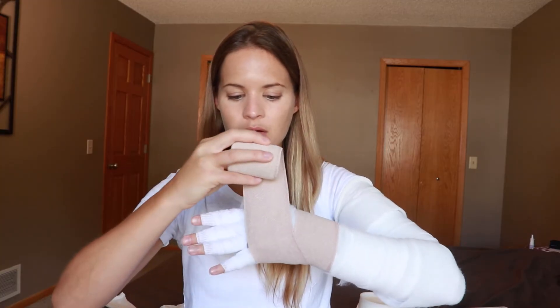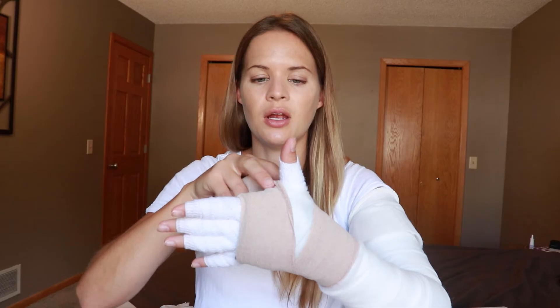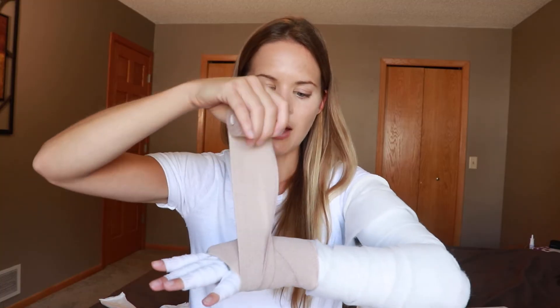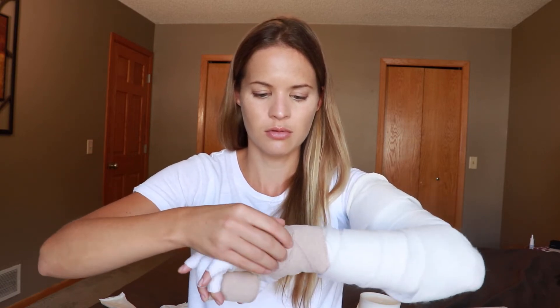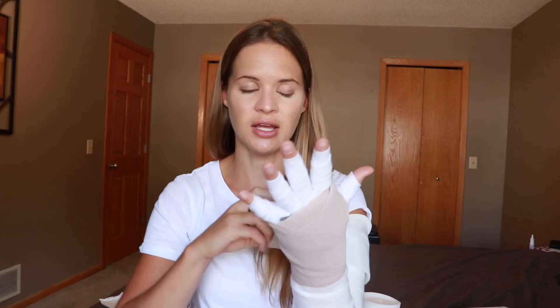Come around to cover up the end of the foam, up to the level of the knuckles, and then through. At the thumb, if you get a little extra fold, fold it over so you don't get a cut near your thumb. Come through a second time to add support. Sometimes it's easier to pinch and fold under so it doesn't roll up, then come through again with a little compression. After anchoring twice right at the knuckles, come under the thumb. Make sure you keep your fingers apart — that will help you avoid any tourniquets on the side of your hand.